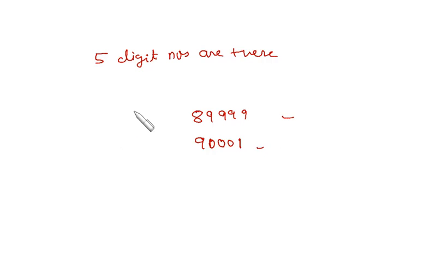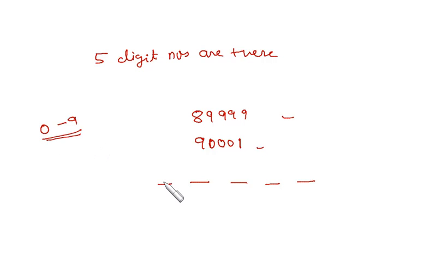But now how many 5-digit numbers are there? You just tell me. Now how do we calculate that? See, for 5-digit numbers we have 5 places, 1, 2, 3, 4 and 5. Now I have to fill up all the places. How many choices of digits do we have? We have 10 choices, that is from 0 to 9.